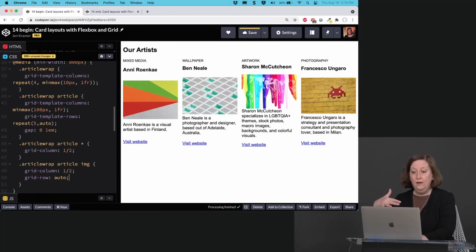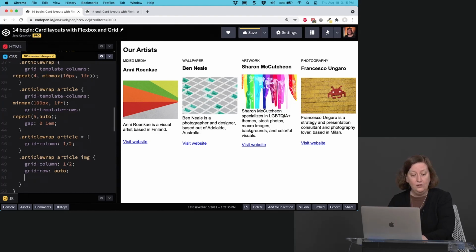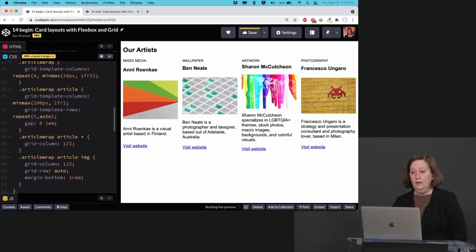And that will move the image to where it would normally occur in the source order, right after the headings as we had it before. And we could also give that a bit of margin on the bottom of 1rem. So we give it a little bit of spacing here on the page.